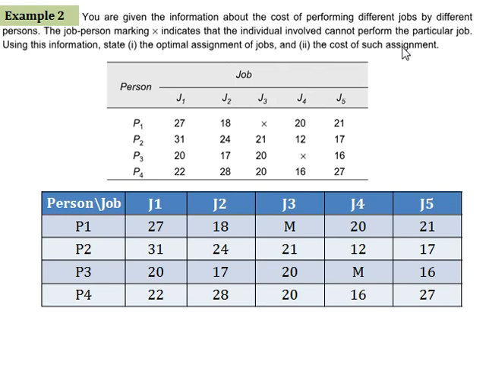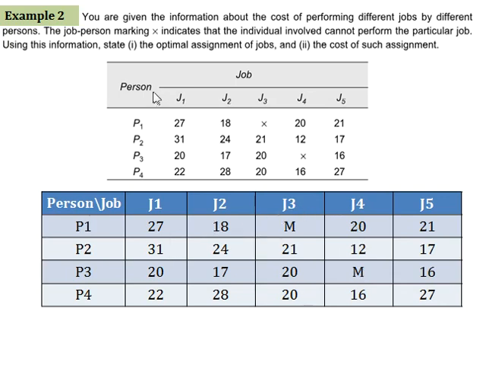You can see there are certain cross marks here. It means this person cannot perform this job. That's why it is cross marked here. Similarly, this person cannot perform this job. For that cross mark, we put a high cost to perform this particular job, so obviously it cannot be assigned to this person, as we did in the Big M method for LPP. In such cases, we assign a very large value M, a very big value that prevents assigning this particular job to that person.